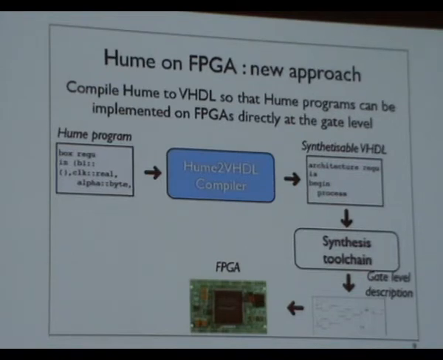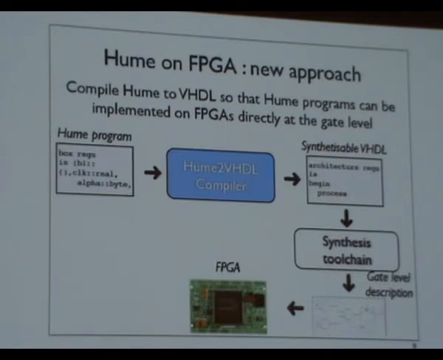And we all know that FPGAs really like finite state machines. Okay? So this gives us a very different approach to that, for example, of the Lava group, who are going from pure functions. We would use, in contrast, something like our box calculus, which recently was published in the Central European Functional Programming Workshop, to go from a pure functional program right down to a state machine in Hume.